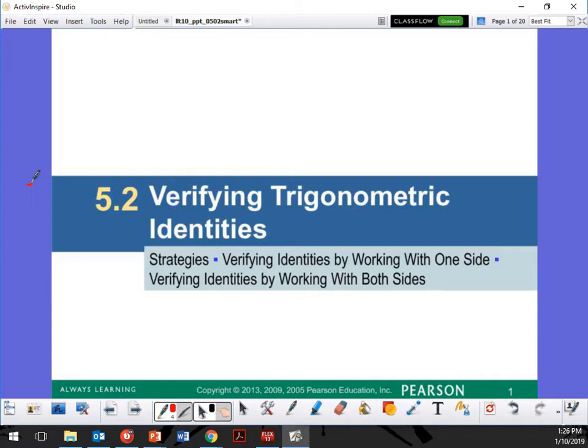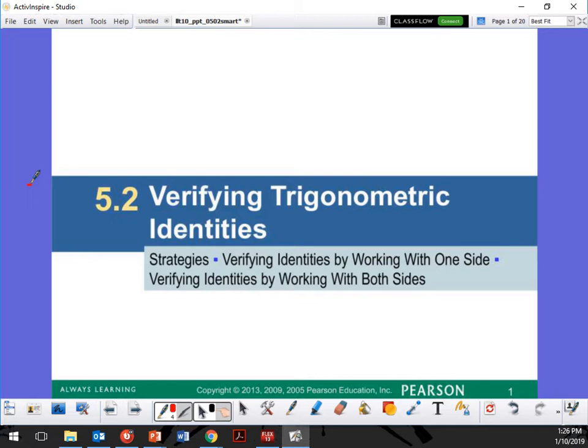Okay, verifying trigonometric identities. So if you do not have that unit circle, I actually found them for a couple people. Now, the x's, y's, and r's are the big issue for this one right here. I don't have them right now. Wait till we're done here, and I'll grab those.